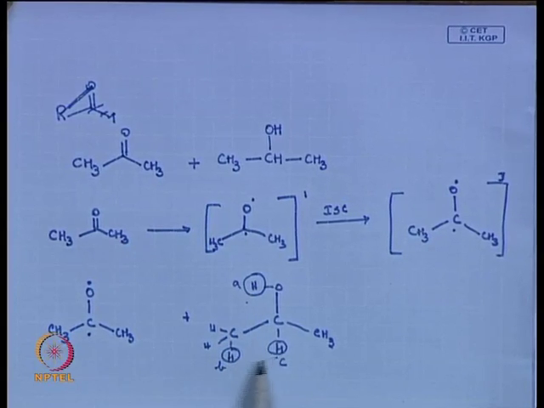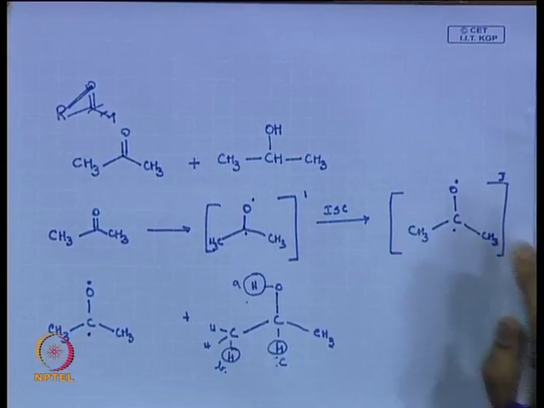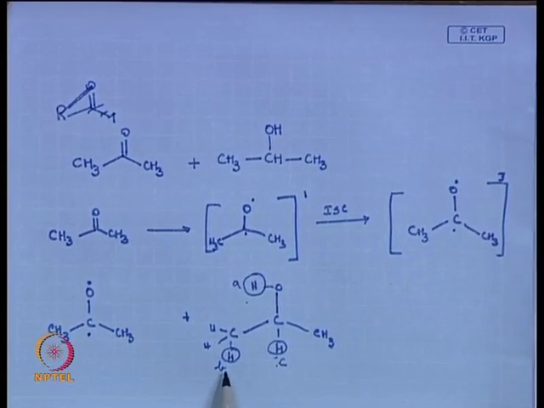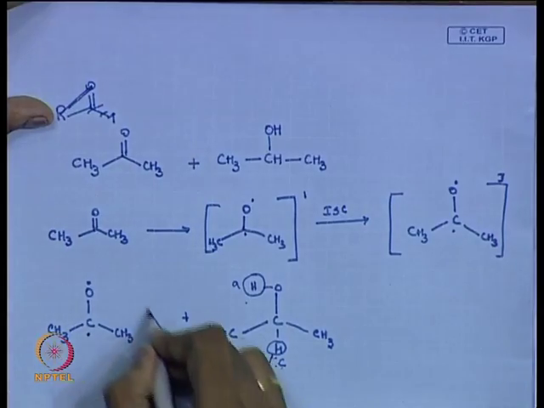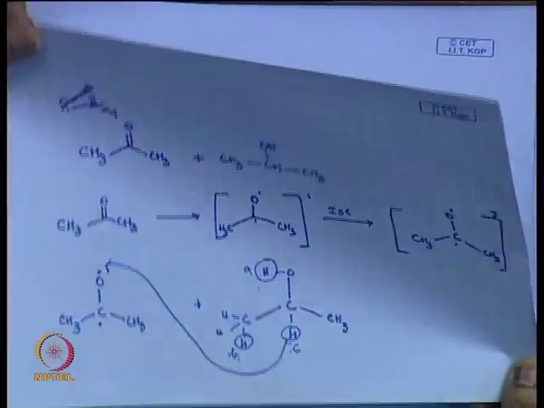Okay. Now, again you have a two choice here, you have B and C, you have to decide whether it is going to abstract this B hydrogen or the C hydrogen. Here stability comes into the picture, right. If it abstracts the hydrogen from B, you are generating a CH2 dot radical. If I abstract a hydrogen from C, I am going to generate a C dot radical, that is, one is a primary radical and the other a secondary radical, and you know which radical is stable. So, which radical is stable? Yeah. So, you abstract the hydrogen from C.